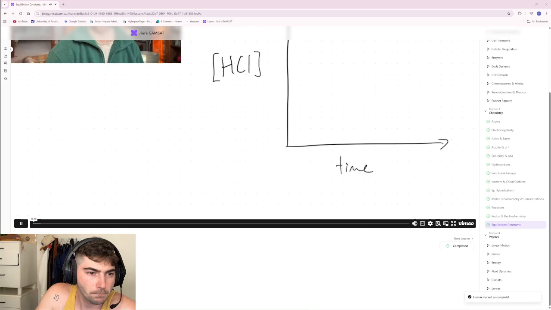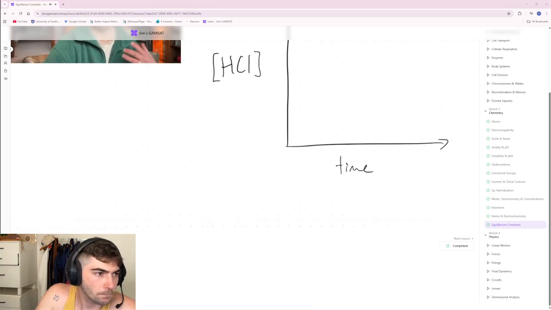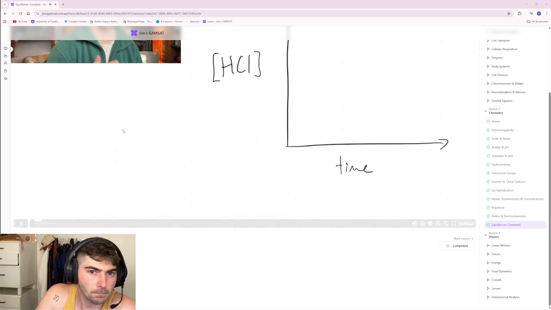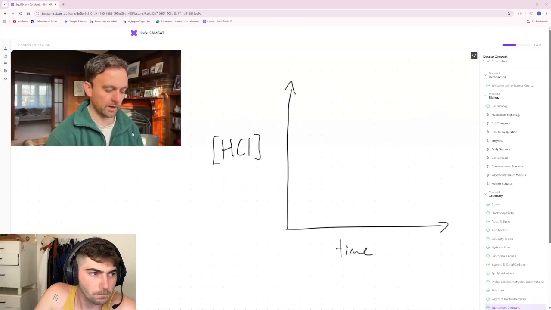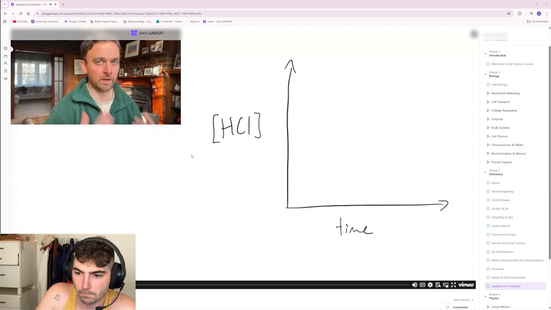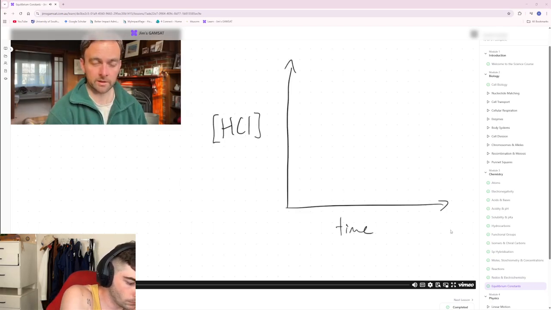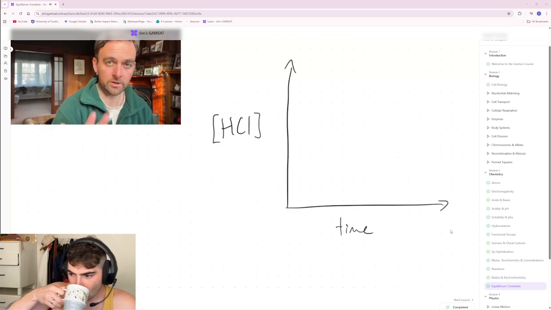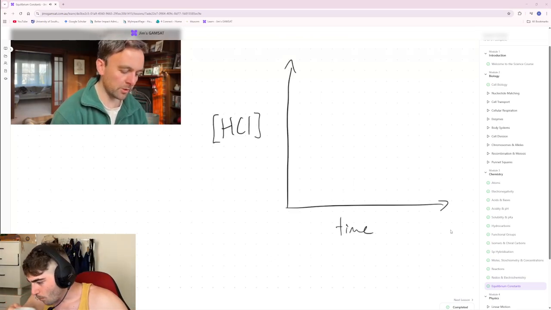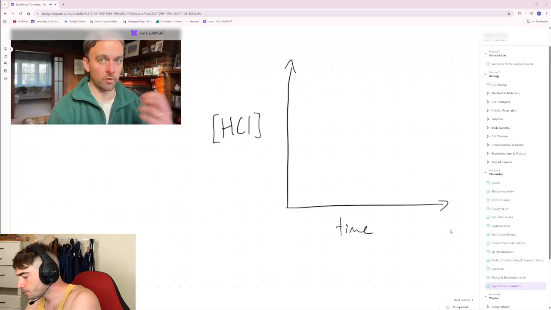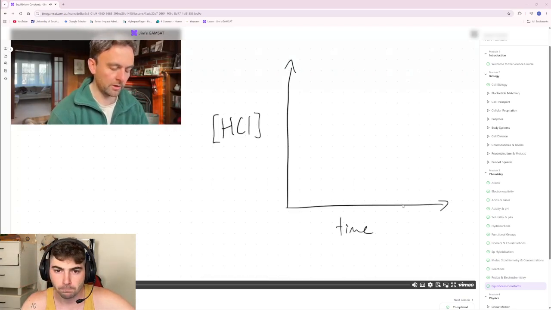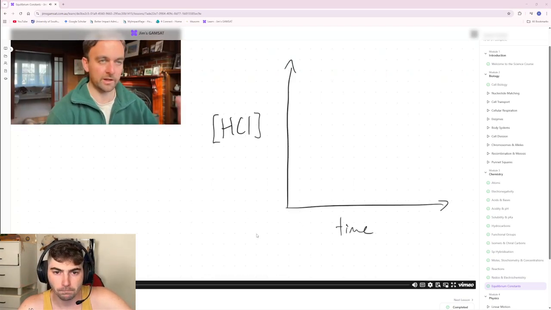So when we have a reaction, at the very start, it's quite erratic, but over time, it tends to just equilibrate. And what we're going to talk about today is these equilibrium constants and how you can interpret them. So let's just imagine we put some HCl into some water. We know that HCl is an acid, and we know that that means it's going to want to donate that hydrogen ion and split into its hydrogen ion and the Cl minus.